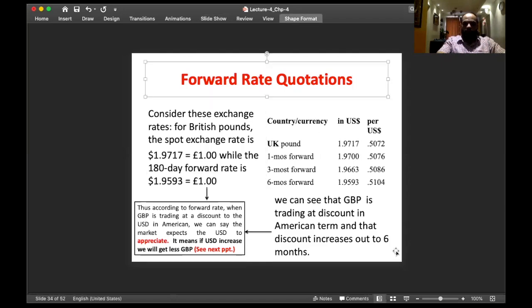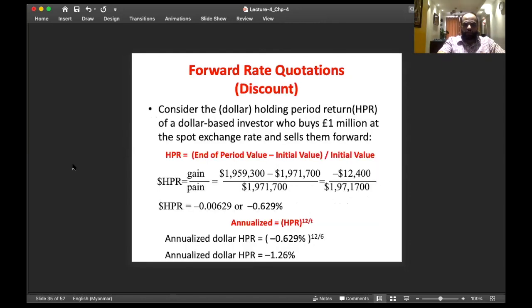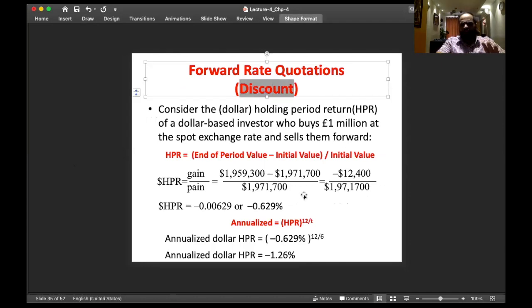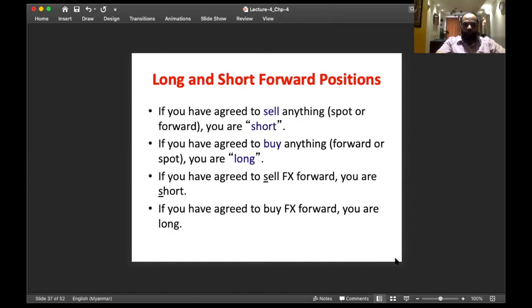So let's move on to the real understanding. Remember, we normally estimate profit and loss using the graph. On the next slide, I'm going to show you the graph. This is the forward rate quotation. Discount means making a loss, so don't worry about this one. This slide is just about what discount means: lower than the spot price, lower than the contract value, so you lose money. Premium is higher, meaning making money. That's not so important, just leave it. It comes to the main point.